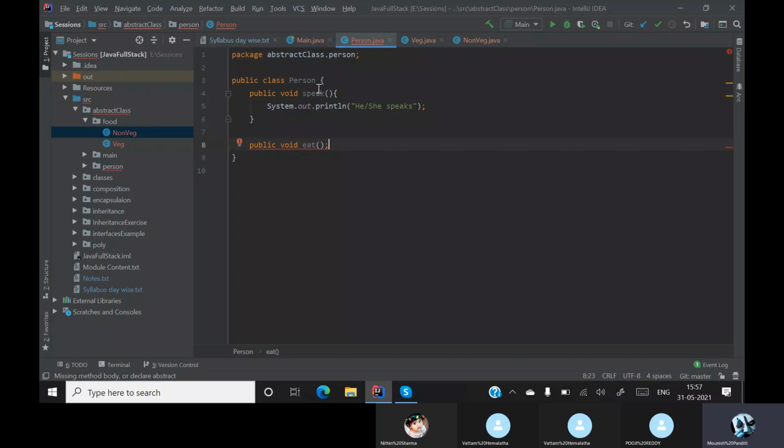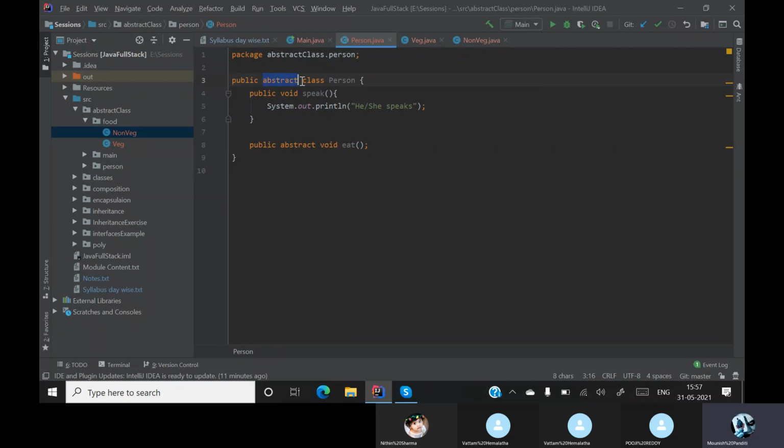For those kinds of things, we create more actions. We'll make this eat an abstract method. Remember, when you have an abstract method inside a class, you must specify the class also as abstract.